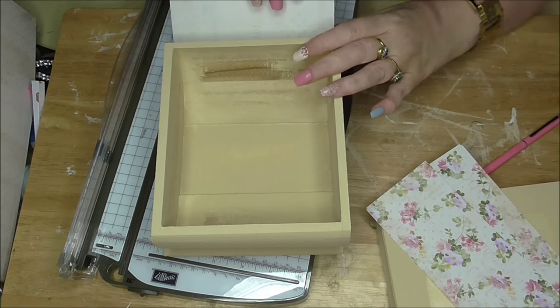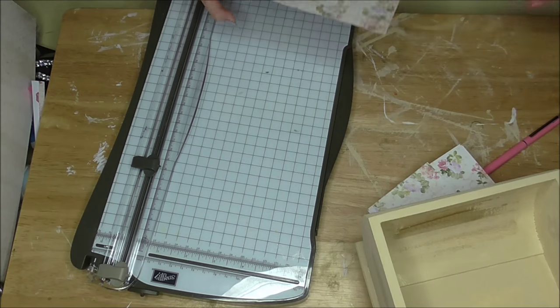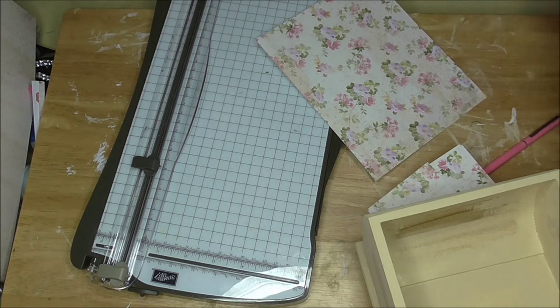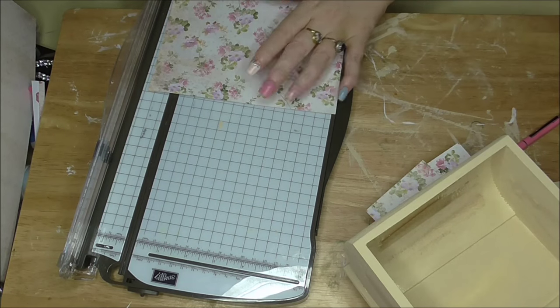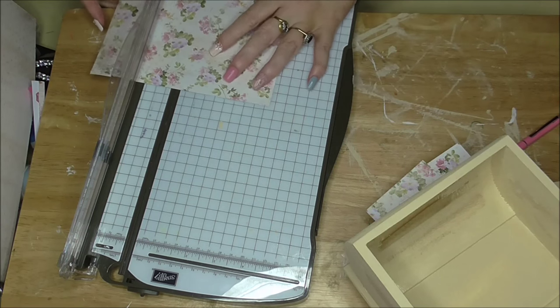So I'm just trying to make sure that, and then, it's still wet in places. I don't know, that must be in the corner. And then I'll cut the same. I'll use this as the template for the other side as well. So where's my... there it is.